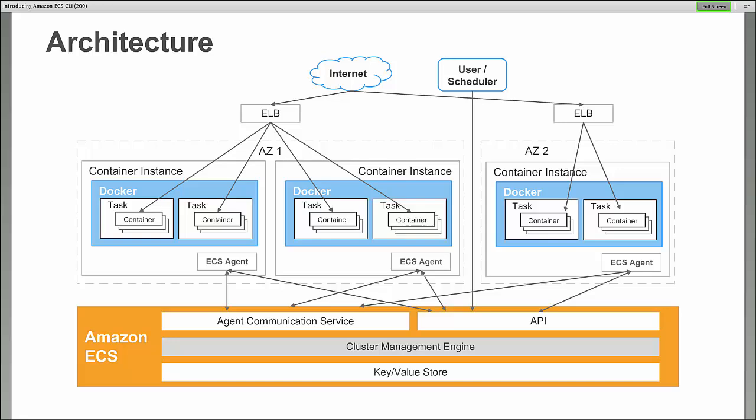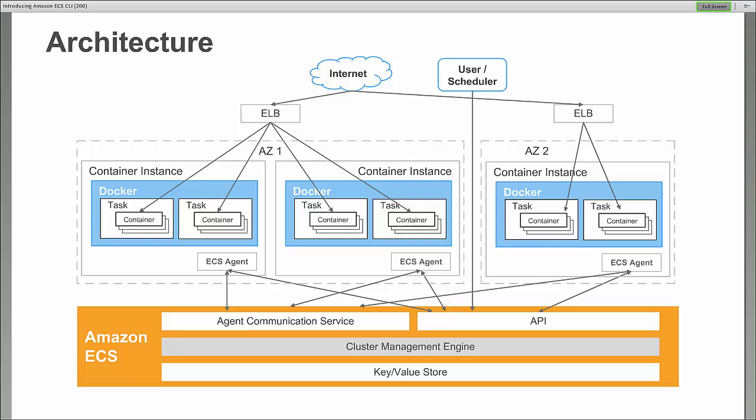And the ECS schedulers also include some additional logic. For example, many people that are running web applications want to make sure their containers are spread across availability zones so that if a particular availability zone were to experience problems, they'd have some redundancy. And so the ECS service scheduler also includes logic like that to make sure that your containers are evenly spread across AZs.